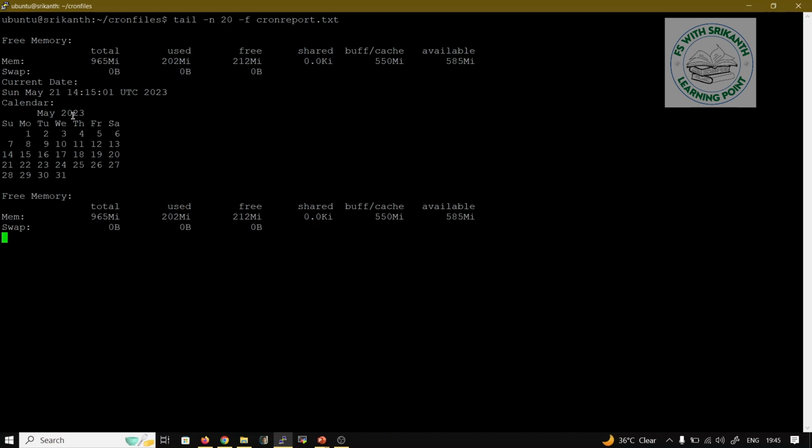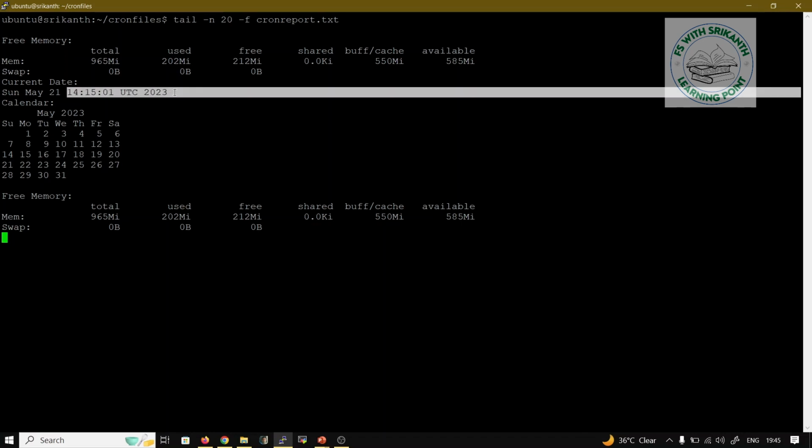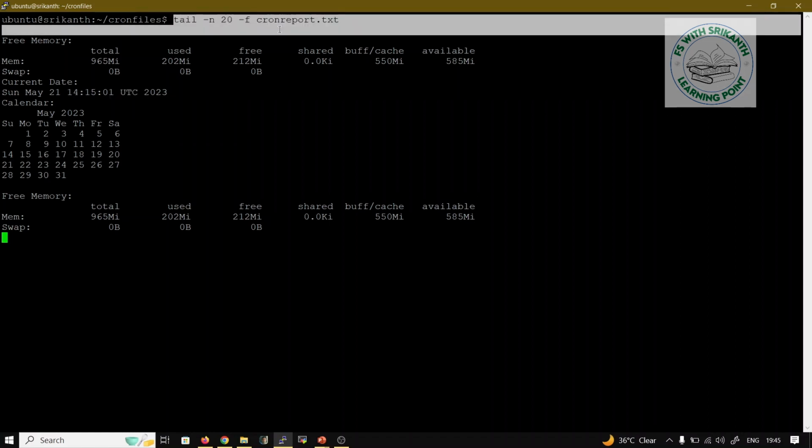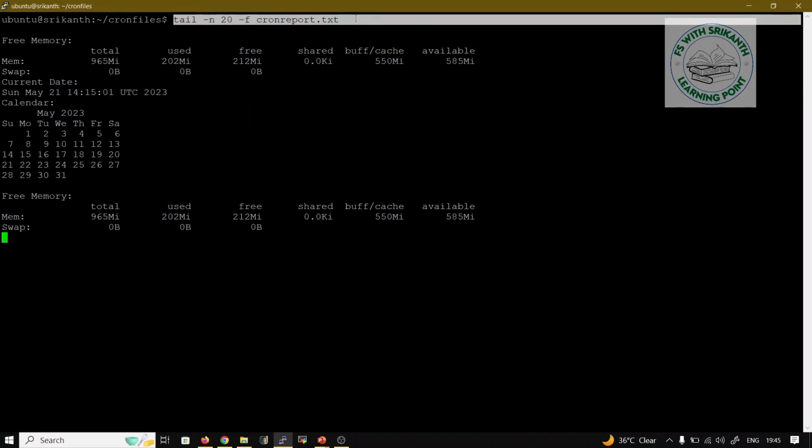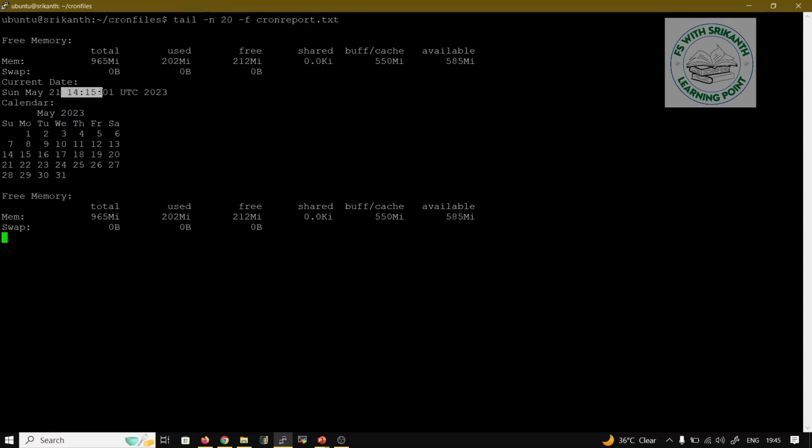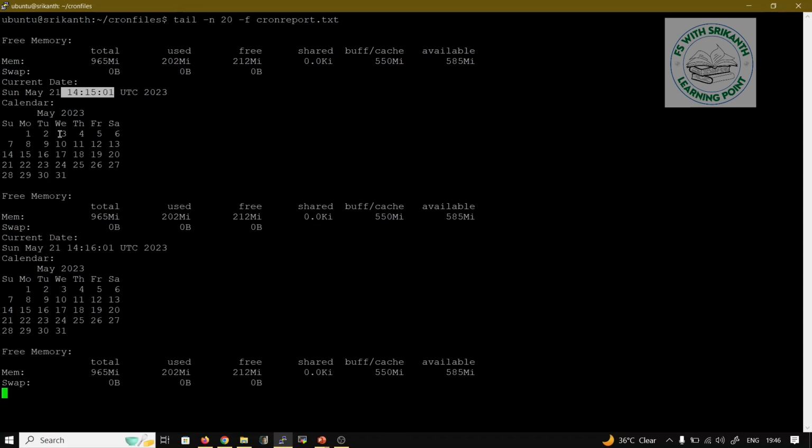The time is 14:15, and it monitors every moment and automatically it generates. In real time they monitor the output this way. The tail command monitors the file, frequently checks for any updates at the end of the file. Right now you observe only the last 20 lines are printed, and updates are printed at the end.